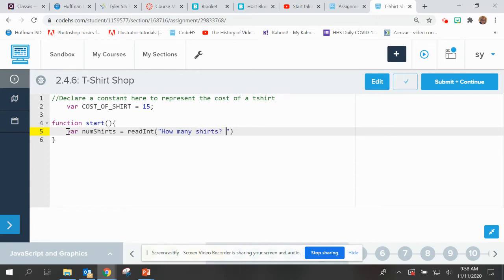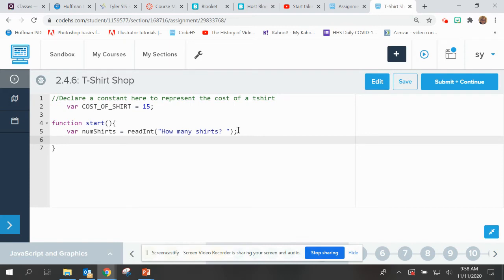And then I'm going to put a space so that it doesn't run together up against the number that they input. At the end of our statement, we need to end it with a what? Not a period, but a semicolon. Yeah, semicolon.